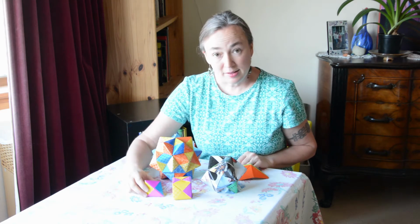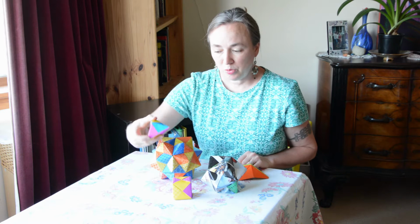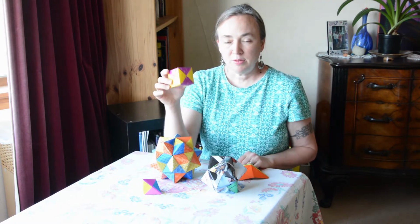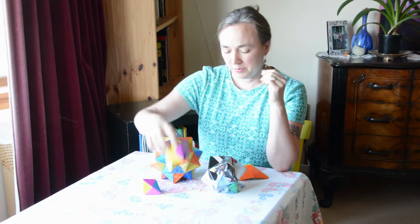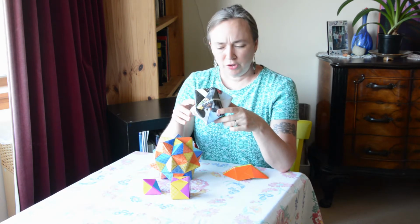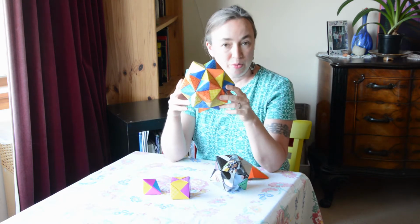So for instance, 3 Sonobe units can be put together to form this shape. 6 Sonobe units form this cube. 12 were used for this shape. And 30 were used for this shape.